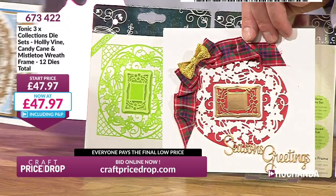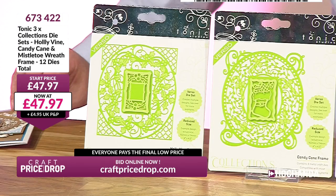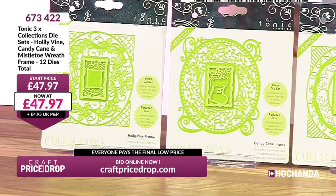Yeah, cut in is good actually, because you can get your contrasting card behind and it's all very nice. Basically, you're paper cutting yourself an aperture. So, yeah, sorry, but I just wanted to get the concept across there quickly at the beginning, just to explain the verso edge to you, in case you're new. I know you know about it, but just in case anyone's brand new.